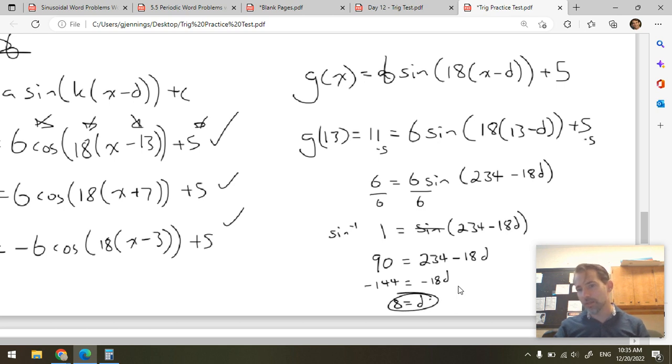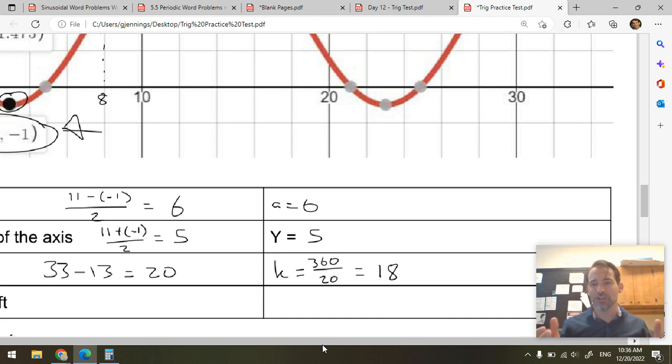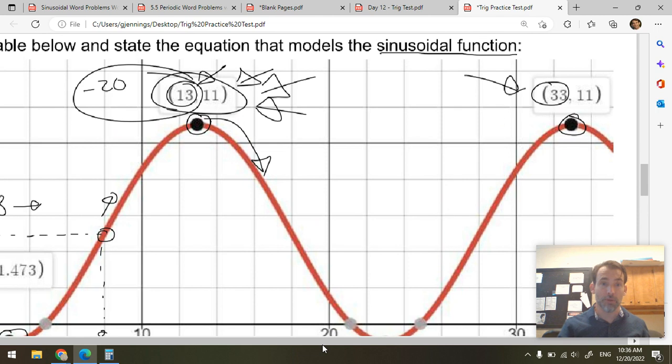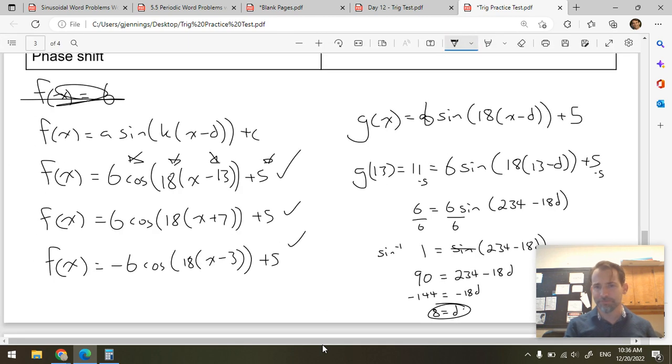And that's what I told you it would be by working visually. So you want to have both methods so that you can verify. And I would still do the algebra here. Even if I was like, I'm 99% sure it's 8, I would plug that in and check these different points. Like, does that give me an output of 11 when I input 13? Does that give me an output of 11 when I input 33? If the answer is yes, I'm pretty sure that this is correct. So that's how you would approach that question.